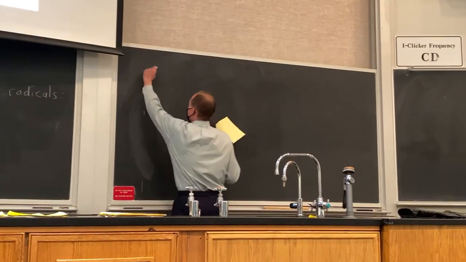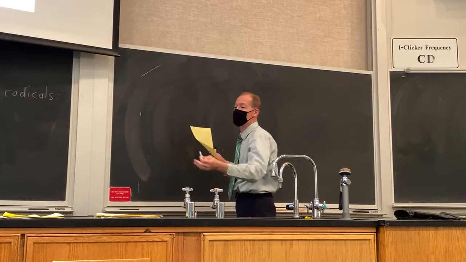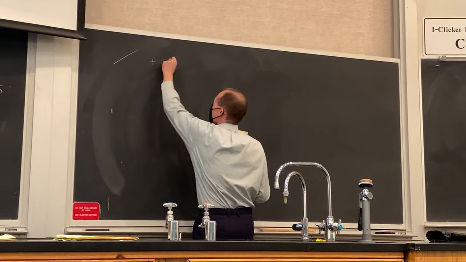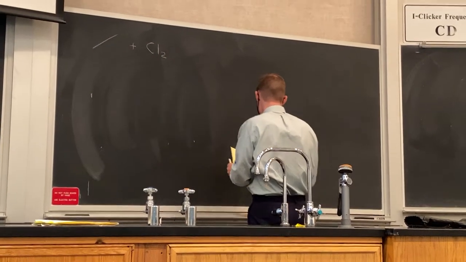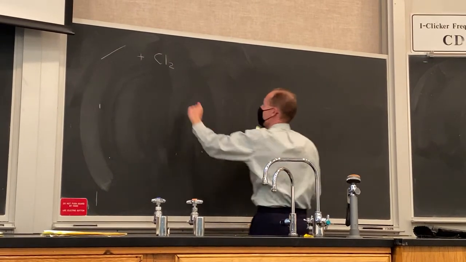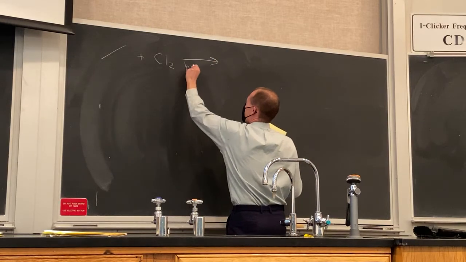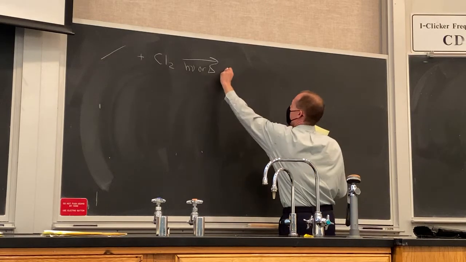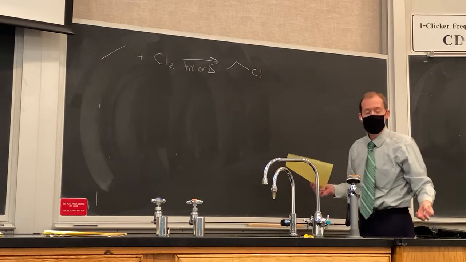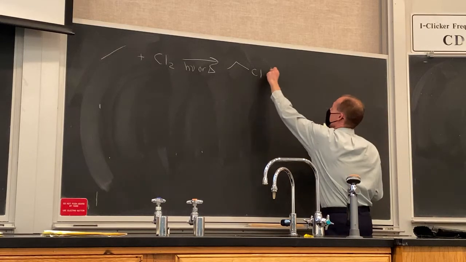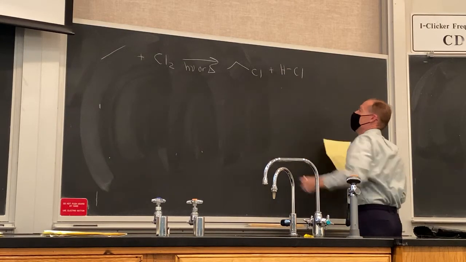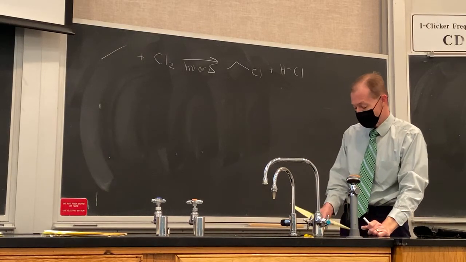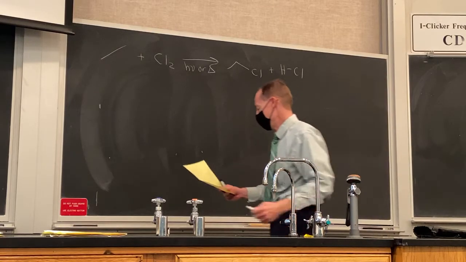So the net reaction we're going to draw the mechanism for is the chlorination of ethane. So that's ethane right there. We're going to react ethane with chlorine. We're going to require heat or light, although I wrote it as light or heat. We're going to form chloroethane as our organic product. And then we're going to form HCl as the byproduct. So this is the net reaction we're going to draw the mechanism for. And there are 3 steps in this mechanism.